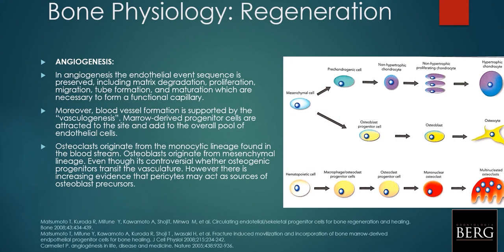Okay, regeneration process is on its way, but you need oxygen to keep things working. That means angiogenesis. And in bone grafts, the angiogenesis endothelial events are preserved from matrix degradation to forming fully functional capillaries. You also get vasculogenesis, which means marrow-derived progenitor cells are attracted to the site, and they add to these endothelial cells, which are forming blood vessels.